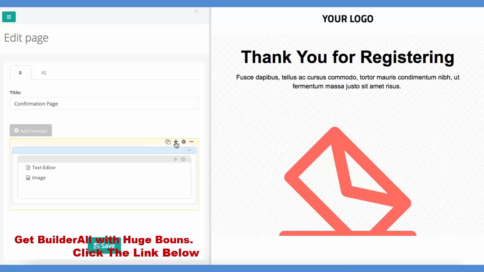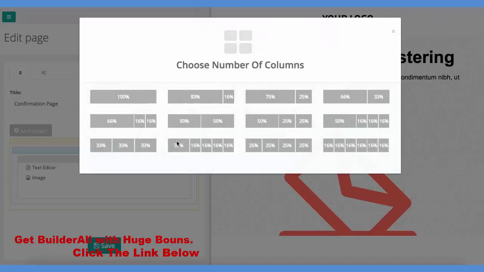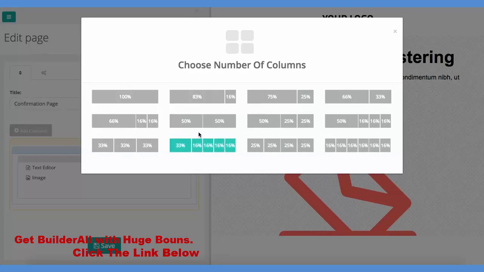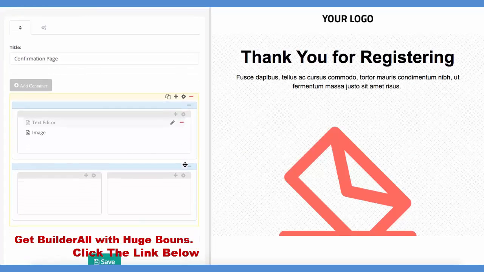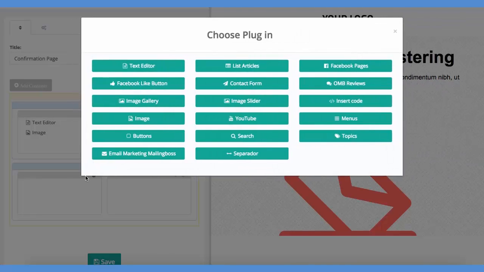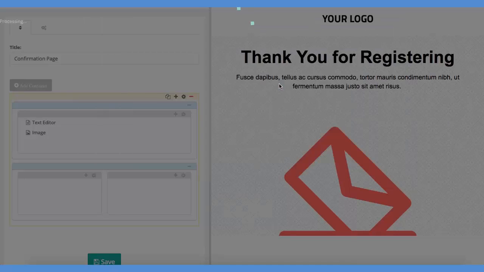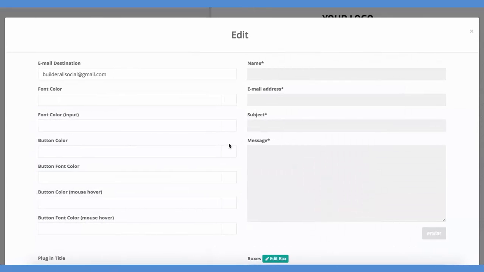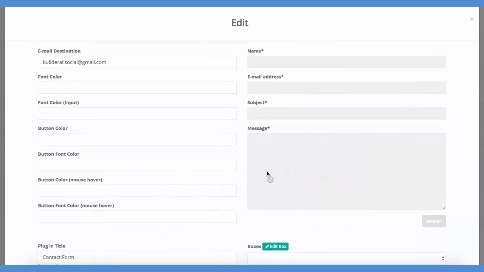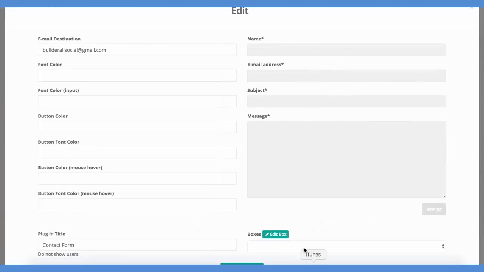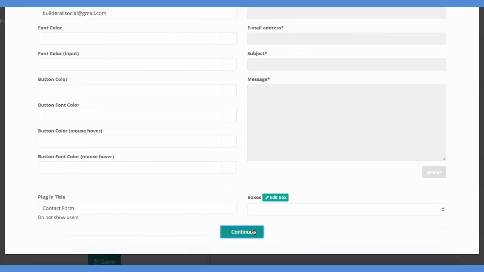All right, so remember I told you that this works off of a responsive container system. So what we're going to do here to add content is go ahead and add a new container. And let's say I want to do a 50-50 here. I'll go ahead and select on this container in these 2 boxes, and you'll see that I can add in new content by selecting on this plus sign and then choosing a plugin. Okay, so we have tons of different plugins for you to choose from, and we're always adding new ones. But what I want to do is show you how they show up. So let's go ahead and select a contact form, for example, and we have a default form here on the side. I'm just going to use this one for now and click on continue.